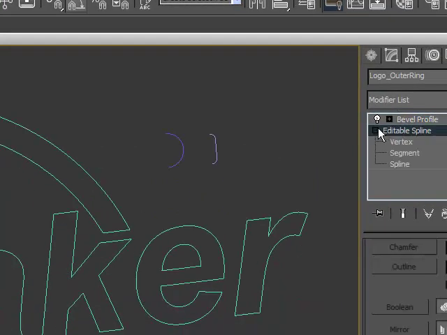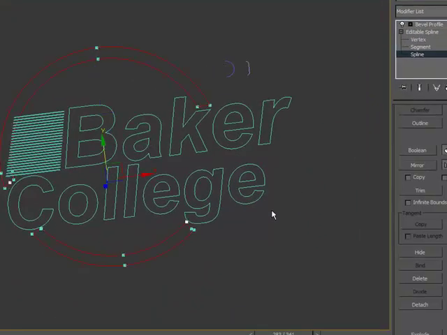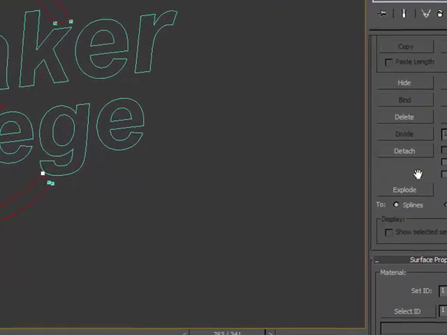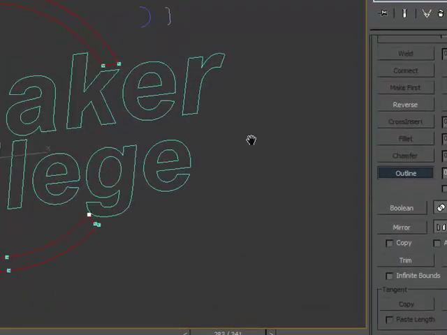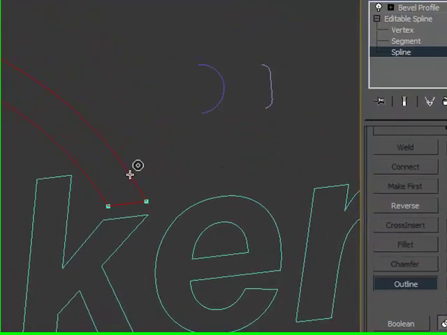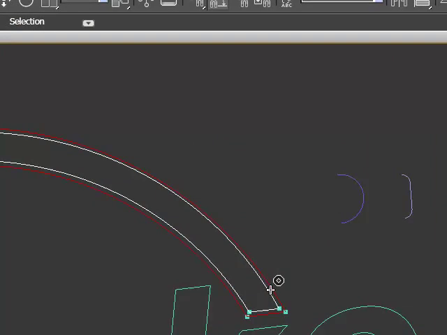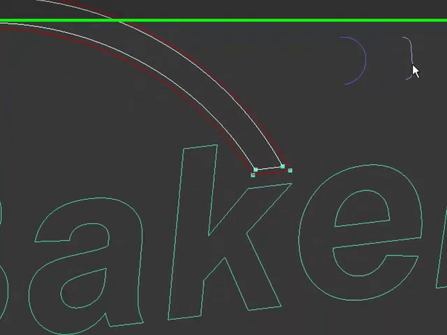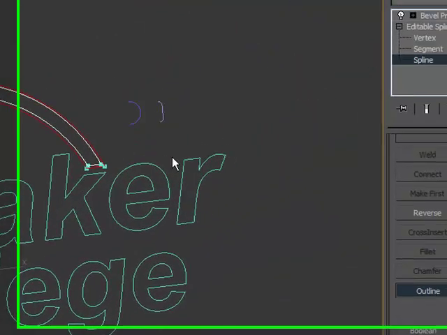I'm going to go back to this spline and use outline and just make it a little bit thinner on the inside, just about the thickness of that shape. So I've got it outlined in both of those pieces.